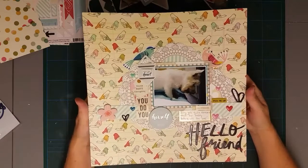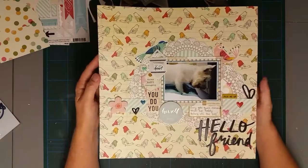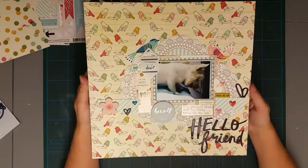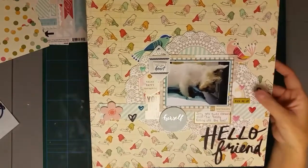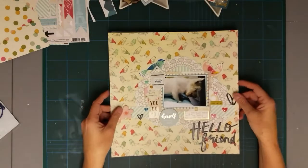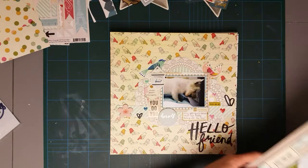This one then is a photo of Izzy, and the journaling is: Izzy gets quite concerned about her teddy falling off the bed. I mean, she deliberately pushes it off the bed, but she then makes a big fuss about it being on the floor. So I cut these out of the Teresa Collins papers, which are really nice. The colours went really nicely with this one. And I used some of the chipboard pieces, some stickers, and another phrase off that big sheet.